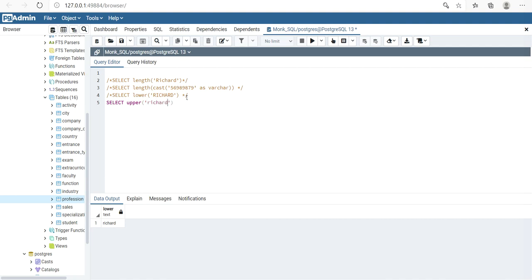If we just want the first letter of the name to be capitalized, in that case we can use initcap. So the initial is made a capital. Okay, these are very straightforward, nothing tricky.